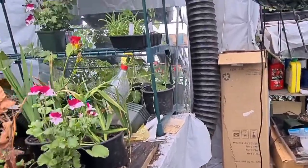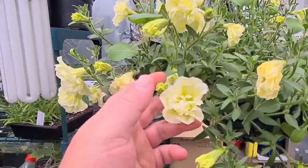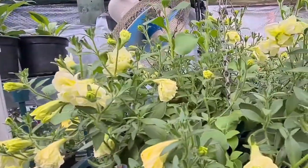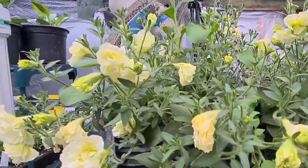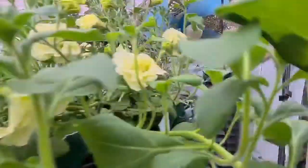My next basket today is just an amazing one. This is a really nice double petunia from last year. A lot of people don't know petunias are actually perennial plants, as long as you fix them in before the first frost, look after them, prune them back, give them a really good feed. You end up with beautiful baskets and nice early baskets like these.